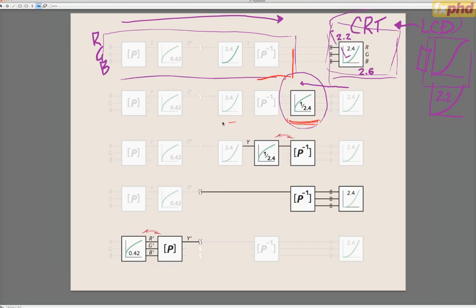And they noticed, look at this. This is a 2.4 function, inverting L-star. This is a 1 over 2.4 function. Wouldn't it be a clever idea to switch the order of those operations, putting the 2.4 right next to the 1 over 2.4, making those operations disappear? And the only thing that's left in the electronics of the decoder is the dematrixing.